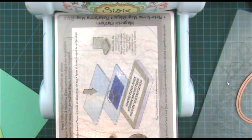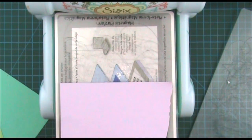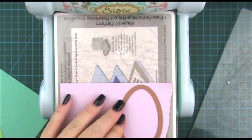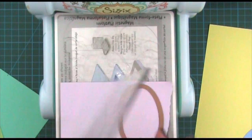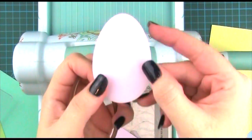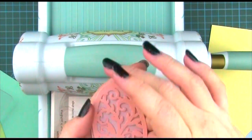Okay, so now we're going to take our lilac piece of paper, and obviously if we had several dies, then we could take these through in one go, you know, if we had different dies designed, but because we're doing the same design, it's more difficult. So then I'm going to pop my mat on top, and then we've got our actual Easter egg from this die. I'll just put this together first to show you how pretty that looks.